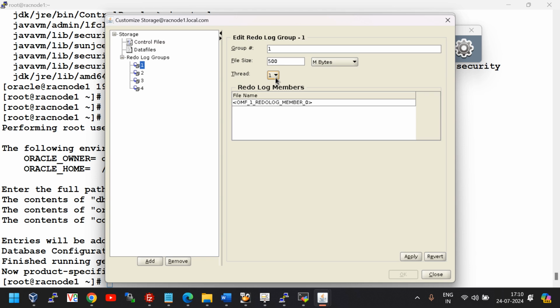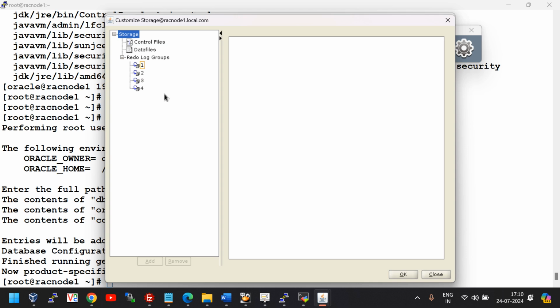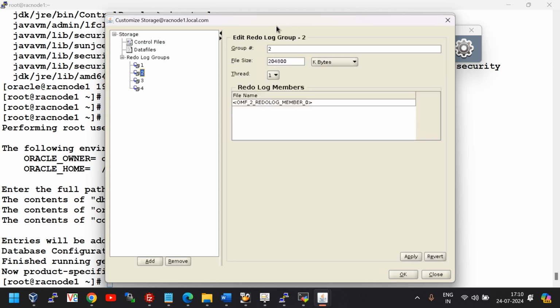The logs generating on instance 1 will be treated as thread 1, and logs generating on instance 2 are treated as thread 2. If we have node 3, thread 3. In a single instance, only one instance, one thread. But in multiple instances, you should have multiple threads. So you should have archive logs and redo logs for thread 1 as well as thread 2. Means instance 1 should have some redo log groups, instance 2 also should have some redo log groups. Now clear? So this one is for redo log 1, instance 1. Now I have changed these things, apply. Now go to the second redo log group. This is also for thread 1. So I have used 500 MB, right?